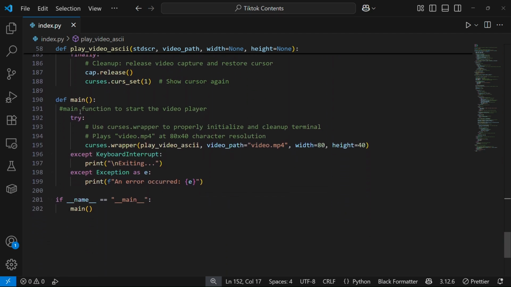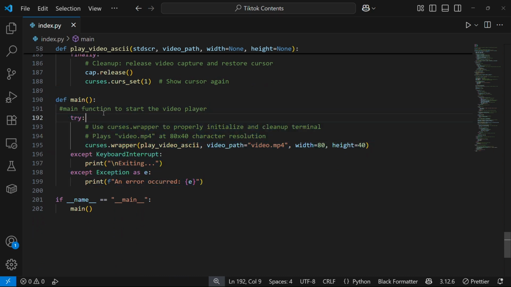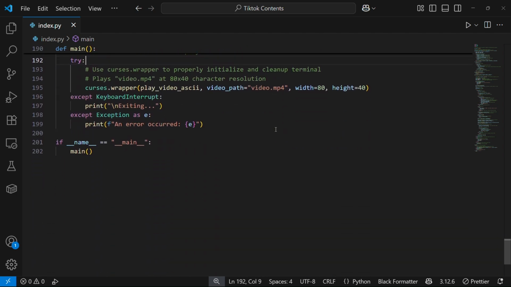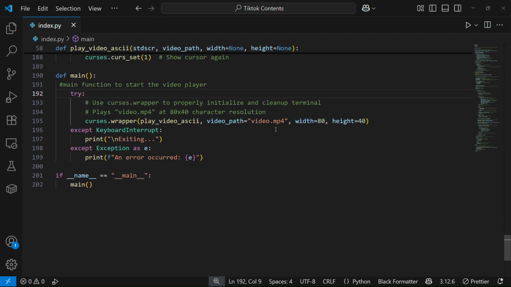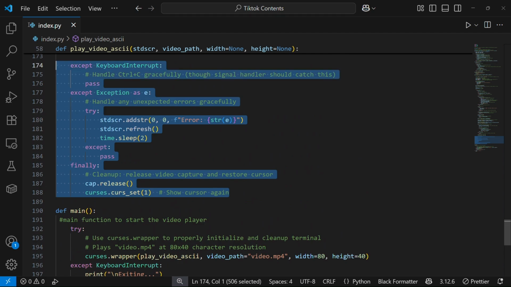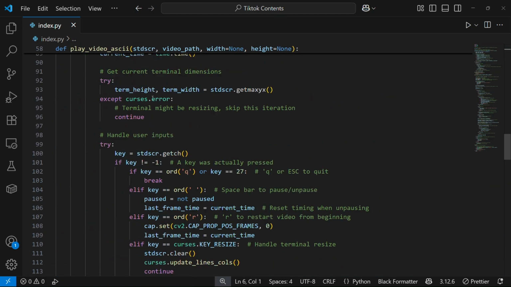So this is just the rest of the code. Okay, let me quickly explain this. This is the main function, used here to start the video player. For those of you who haven't really gone deep into programming yet, this main function is basically telling the whole thing, hey, this is the brain of the entire code. All these are just my muscles and my skeletons.